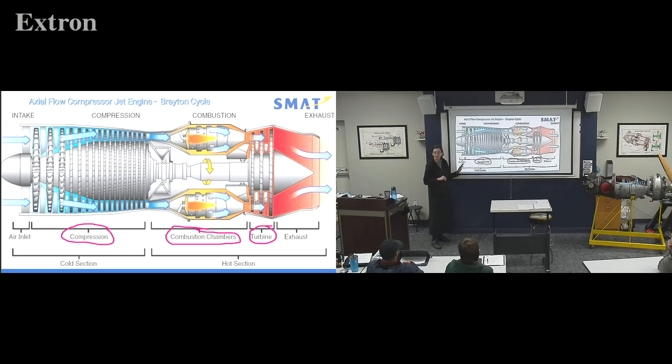Is that because you're basically wanting to compress, not necessarily measure the velocity in that stage? Right. Your goal is compressing air, building pressure to give it to the burner section.